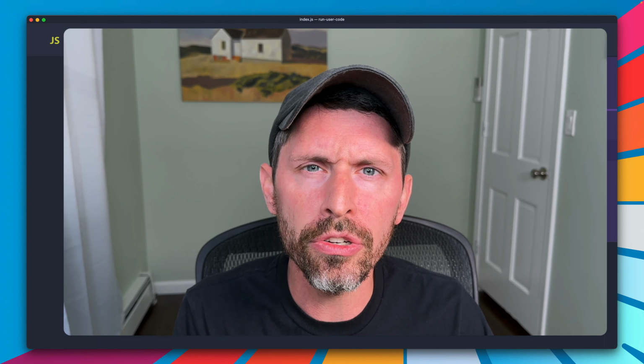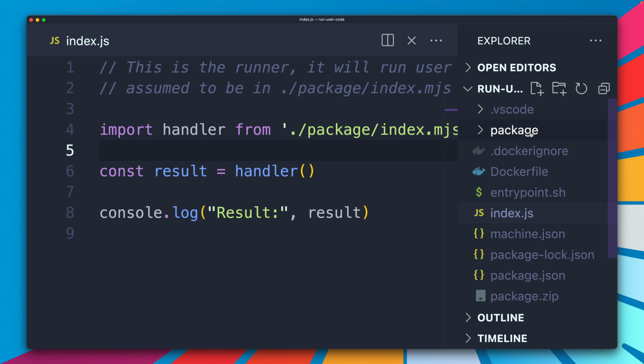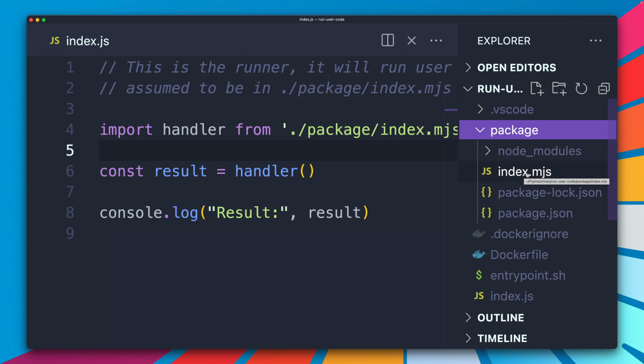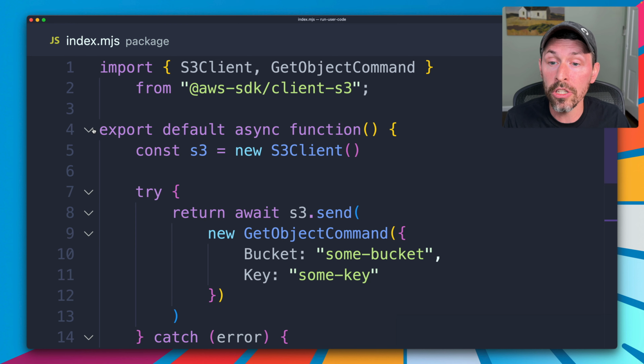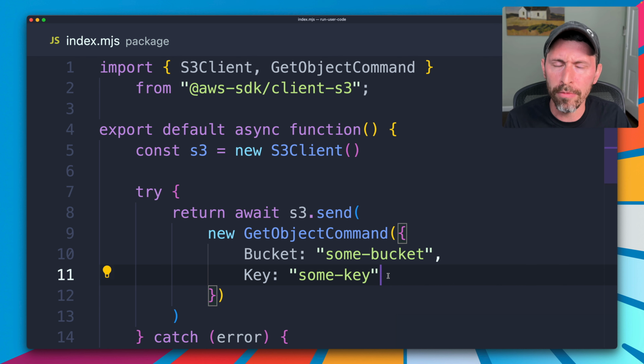Very quickly, let me just show you the example user code I have here. I have a package directory. In that package directory is an index.mjs file. Inside that index.mjs file is some user code. That user code just calls the AWS S3 client. And I'm really just doing a call that's going to fail. It just doesn't matter because it's some user code here. It's an example, right? This code is going to call the S3 client's get object command with a fake bucket and a fake key that I think actually exists in reality, but it's just going to fail. We won't have permission to talk to this bucket.